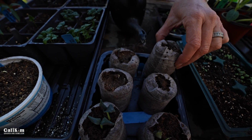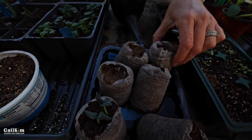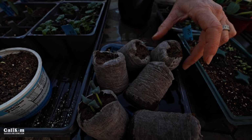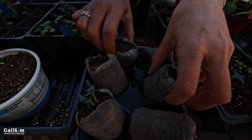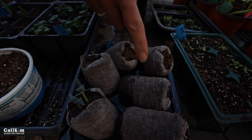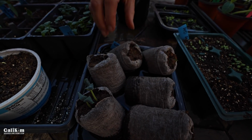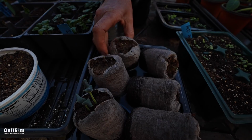So we're just going to pour some water into the bottom of the tray. And then the pellets will move around in the tray a little bit. Don't worry about it, no big deal. But they're going to soak up the water, and the tops will turn a nice light brown color, and then the sides will also start to absorb the water and change to a darker brown color as well. Now these are Golden Jubilee tomatoes, again from Callie Kim's Spring Garden Seed Collection.